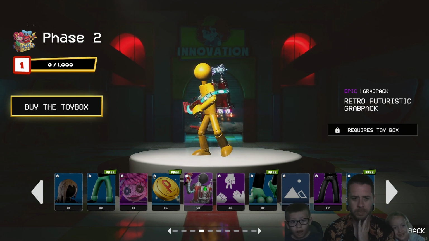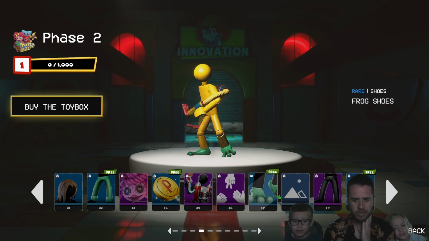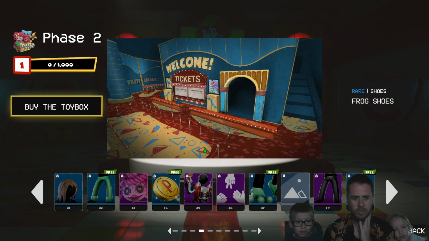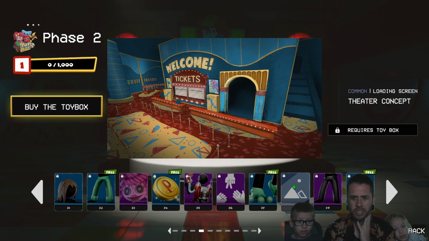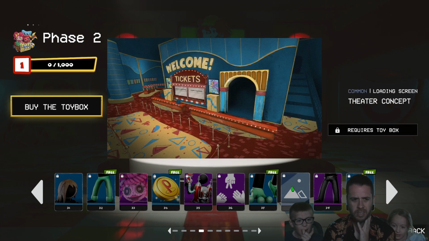Ooh, you can have a jetpack. Look at that. That's kind of cool. Frog legs. Frog shoes. Ooh, what's this? Theater concept. Oh, look. That's kind of cool. Kissy Missy. Yeah. Kissing. That little bee guy? Yeah. Wait, is there any monsters? Scientist pants? I guess there is.